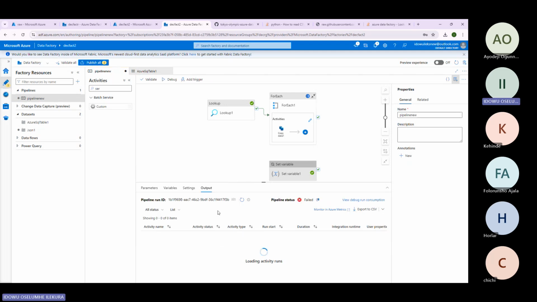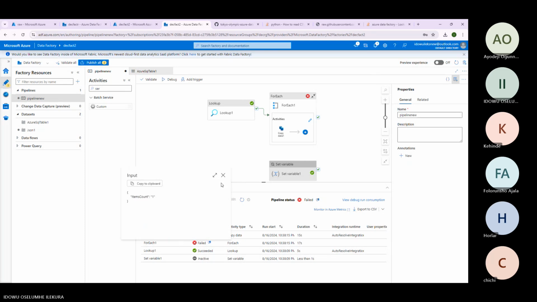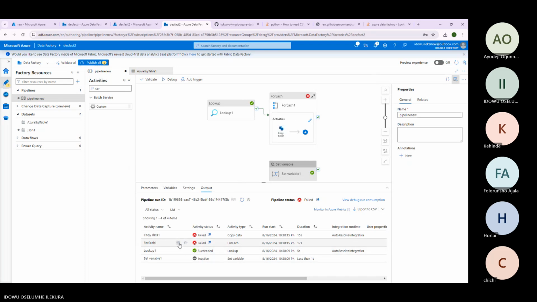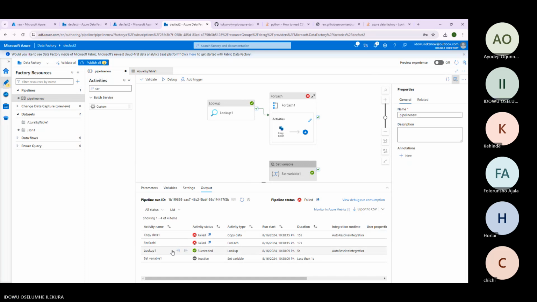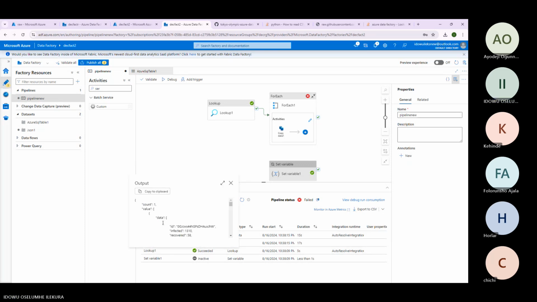I think it's this one. Okay, let's do something: value.data.